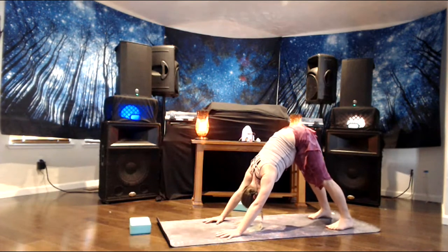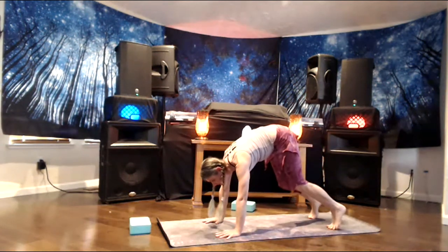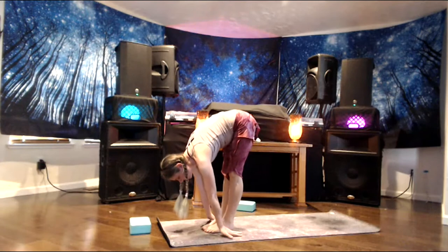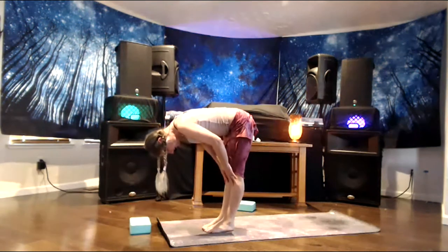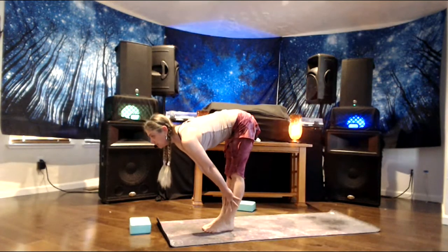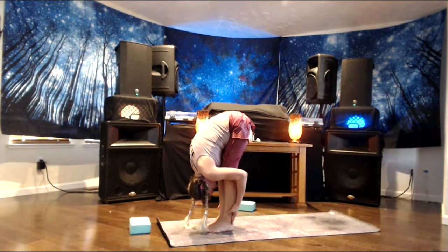Three sun salutations, going with the breath here. Bend your knees, lift your hands, take a deep breath in. Exhale, hop or step between your hands, forward fold. Half lift, breathing in, lifting up the torso, bring it parallel to the ground. Exhale, folding forward, relax your upper body down.